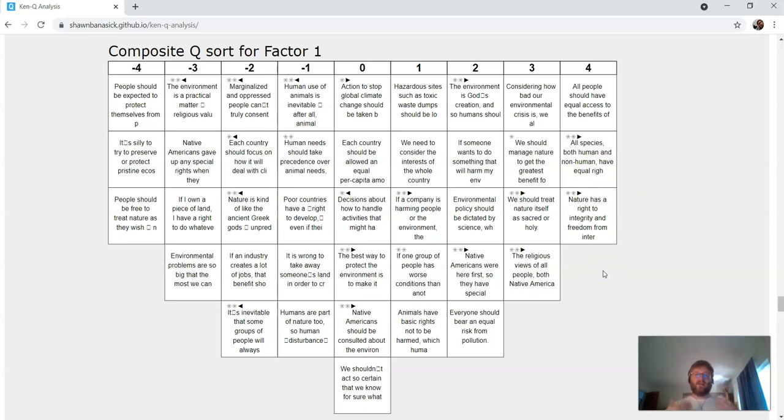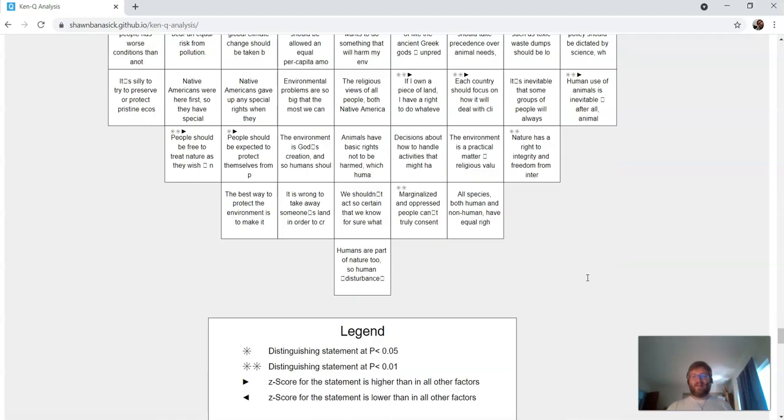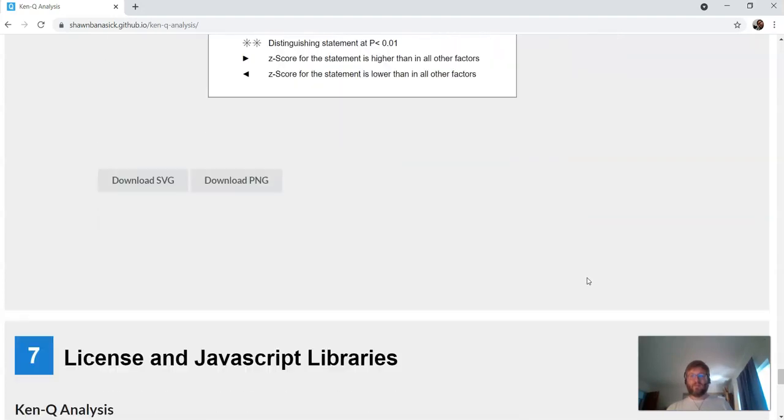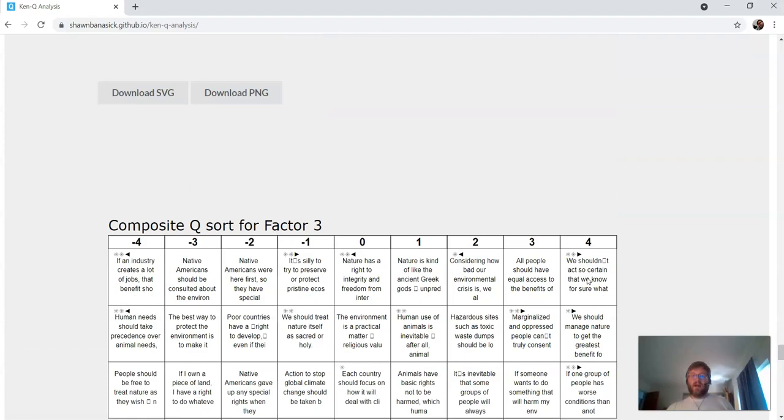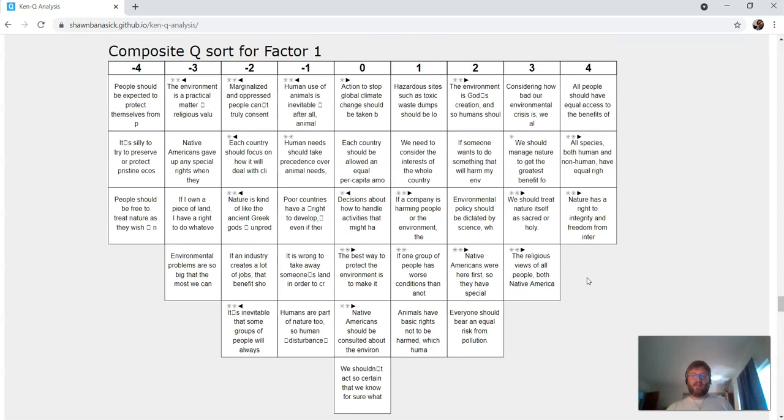Usually what I will do in my write-up is I just put in parentheses the number of each statement followed by its position in the Q sort. So number whatever, I left the statement numbers out of the statement text here, unfortunately, but number whatever ranked at a 4 to illustrate or justify that claim that I make in describing this viewpoint. So that's the primary output that you're going to get here. So you'll be able to use that to describe these factors.